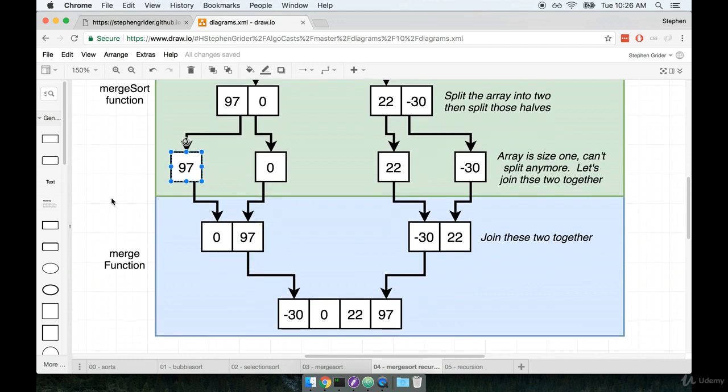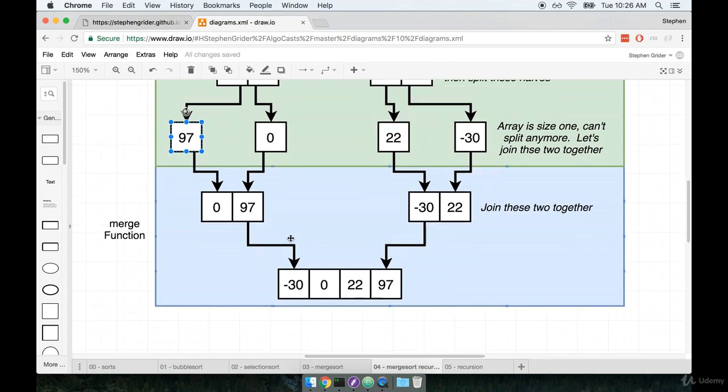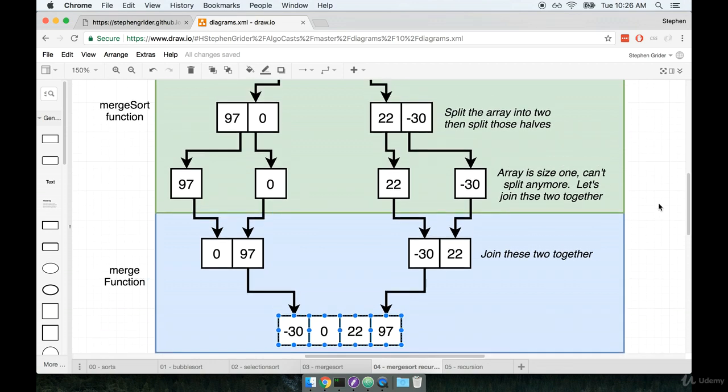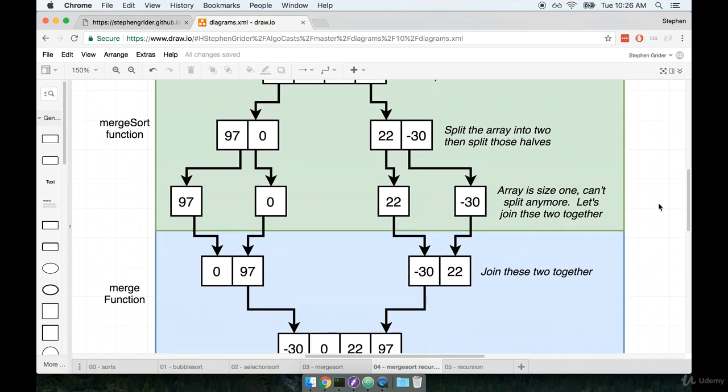We have a function that is rock solid for joining arrays back together. So as long as we can recursively call that function at every step along the way, we know that at the end of the day, we'll eventually end up with a sorted array. I think the real challenge here is understanding exactly how the recursion really works. I can point at this diagram and say, oh yeah, here's how everything works. But when you start to imagine how you can recursively call all these different functions over and over again, that's where life starts to get really challenging.